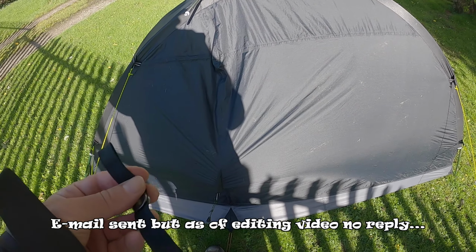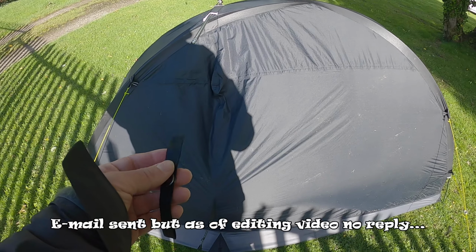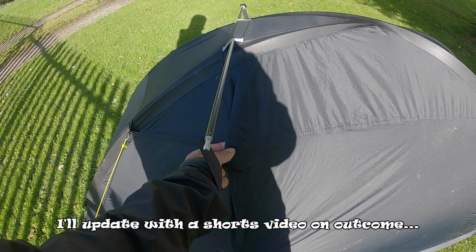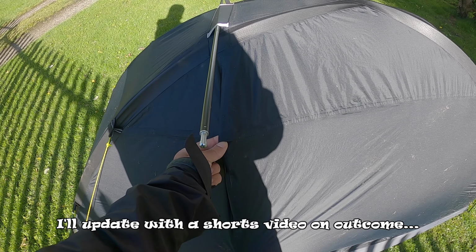So I'll be getting onto Lightwave as soon as I get back, see how good their customer service is. But for a tent that costs this amount of money, that is disappointing. I know this is a new tent, but that is disappointing. Let's see what happens.